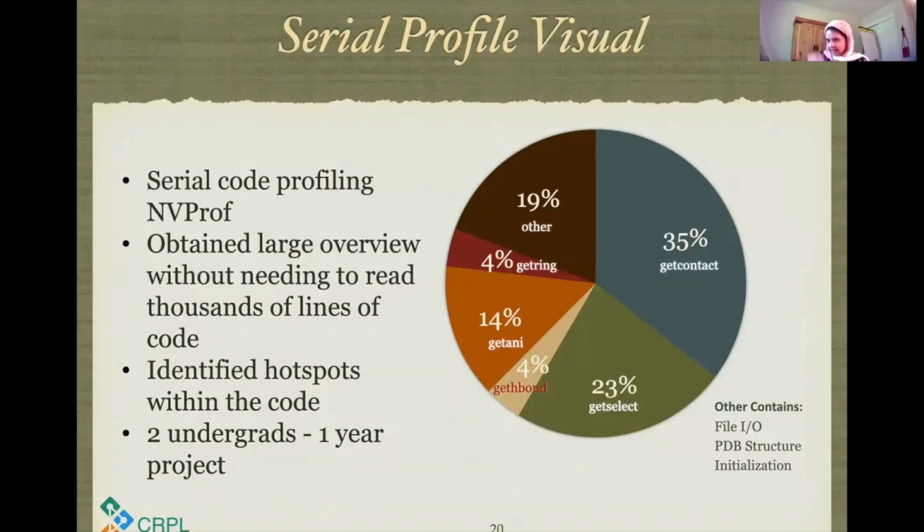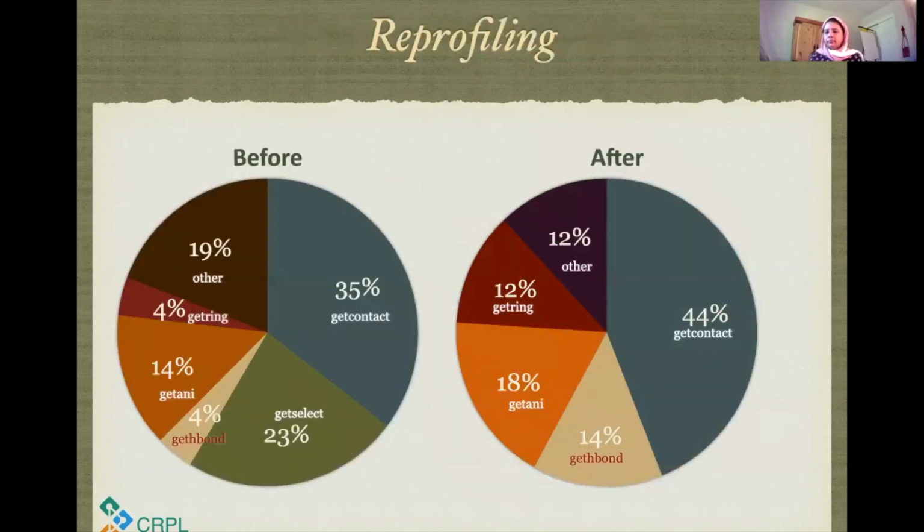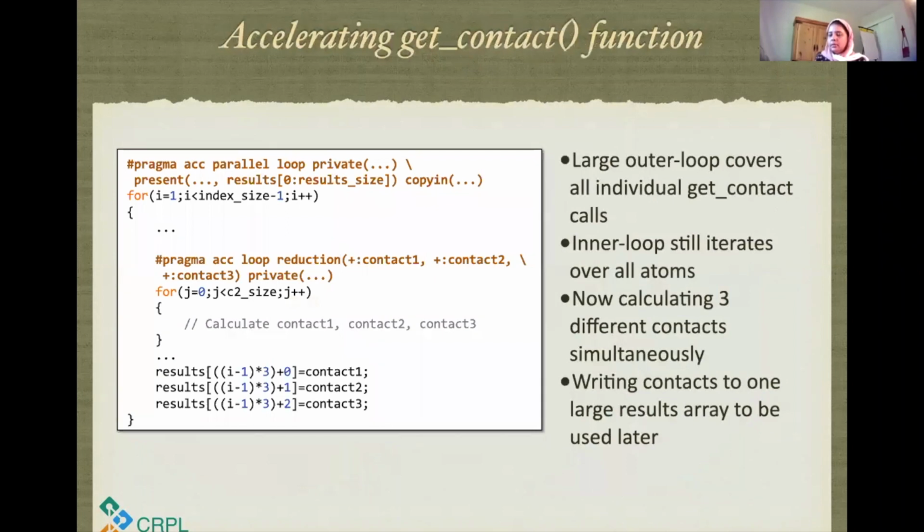You see the 23% get select in the entire profile. Although when you look at it, you are seeing 35% get contact is the biggest portion there. So that's the one that needs to be accelerated. Instead, we saw a lot of funky stuff going on in the 23% get select, which was just a serial portion. So we decided to look closer and clean it up, which means functions or code that were called within a for loop X number of times when they could be hoisted outside the for loop, and you don't need to call the function 10,000 times. As simple cleaning as that. So when we just did that, if you see the right-hand side plot, 23% vanished, right? It went away because it got all cleaned up, and we see the next big portion there is get contact, which is why the development cycle is analyze, parallelize, optimize, analyze again. 44% get contact, which is the one that we wanted to accelerate further.